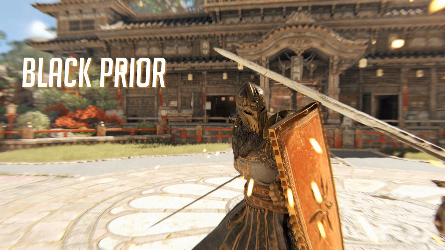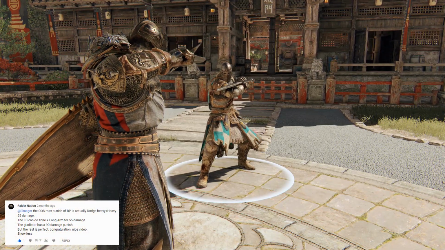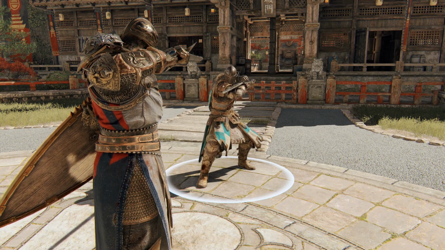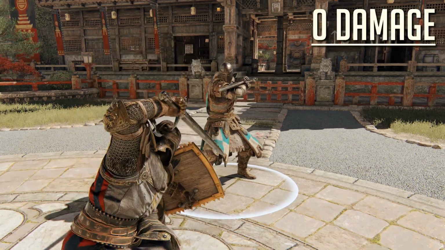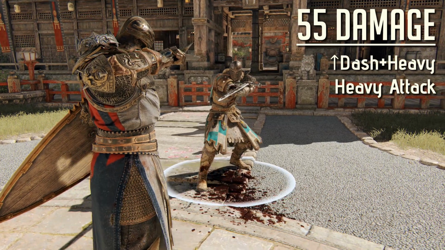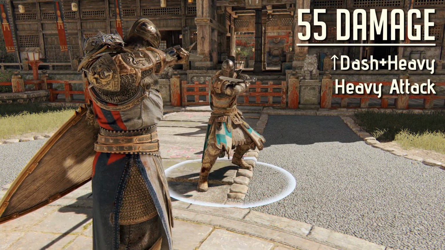And we now have a new maximum punish for the Black Prior, and that is all thanks to Raider Nation. And by the way, this guy is now known as Viking Nation, and I noticed that he also has a small YouTube channel where he regularly uploads For Honor content, so do check that out if you want to see some dual gameplay. And the combo itself is quite simple, forward dash heavy, heavy, and that is 55 damage. And also the direction of the parry and the heavy attack don't matter.